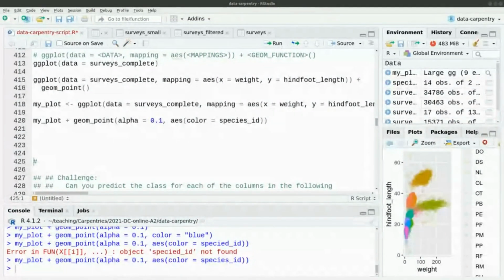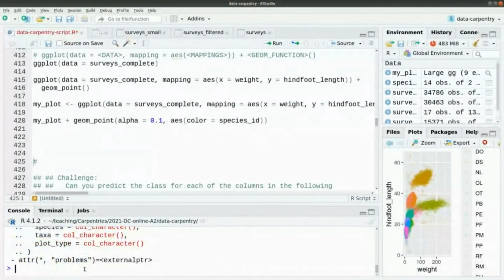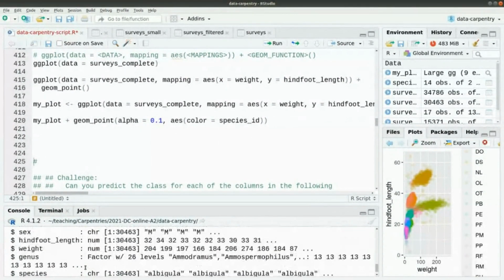Oh, interesting. If species ID is not found, it might be missing in the data set, or it might not be a factor. You could try, okay, let's see. So in the complete survey data set, it might need to be a factor.